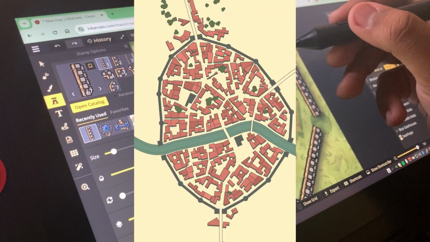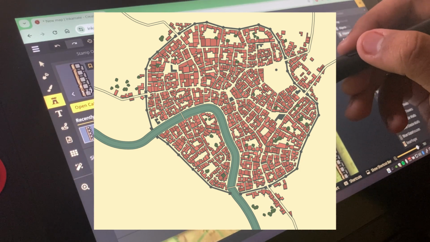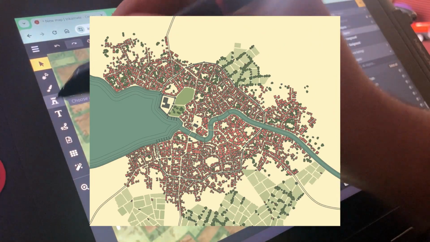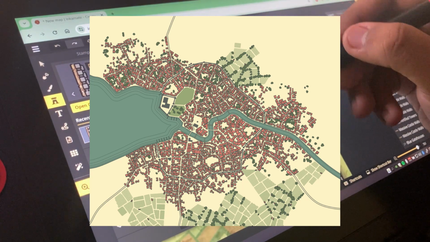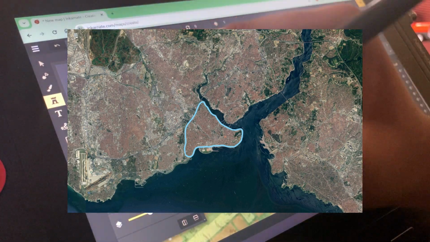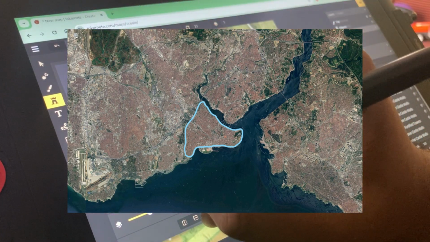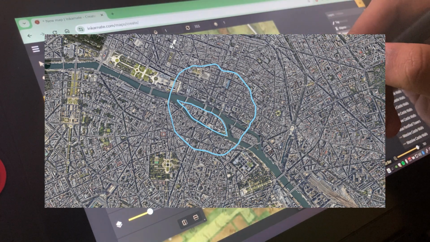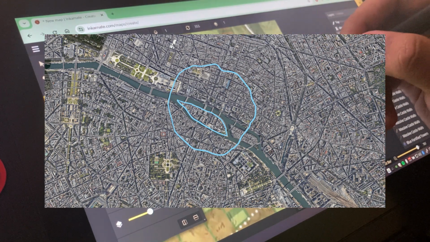crossing over a bridge. The essential part of any city or town map is the core region, usually reflecting the place which shows signs of being one of the earliest regions of the city. For example, this small section in Istanbul was the entire city of Constantinople. Or this little island in between is where Paris was started, before they expanded in all directions.